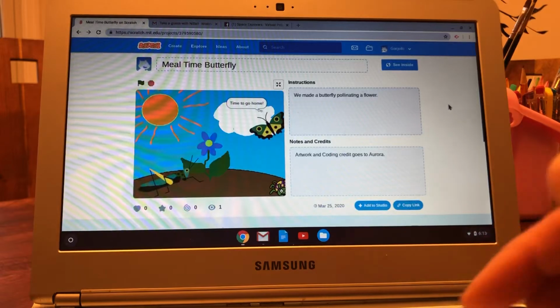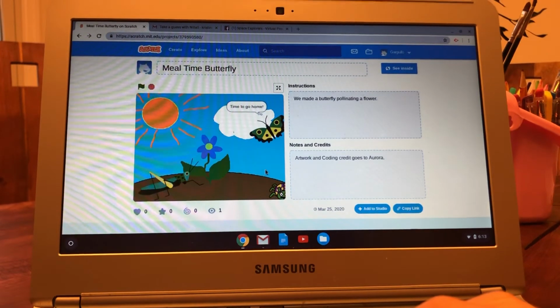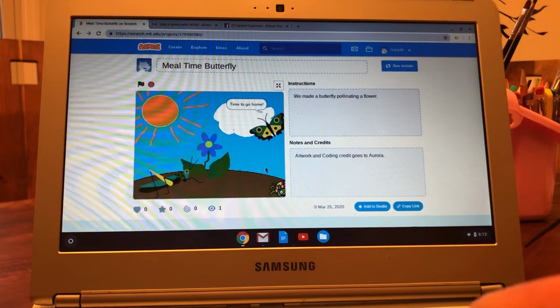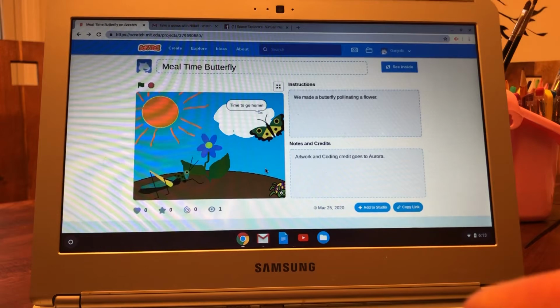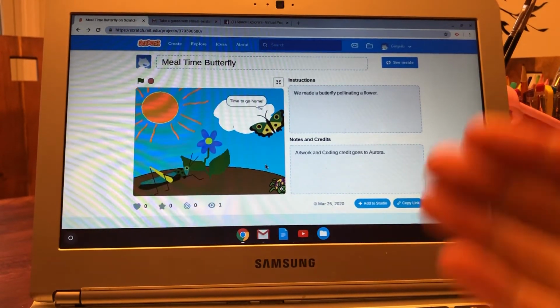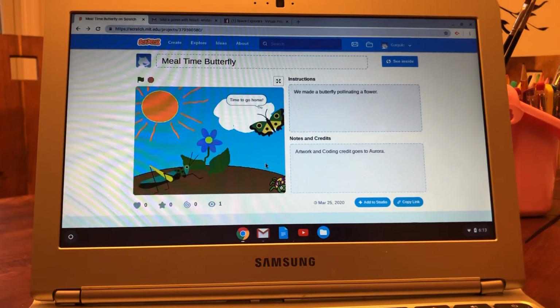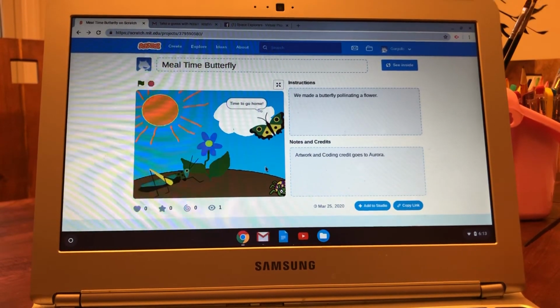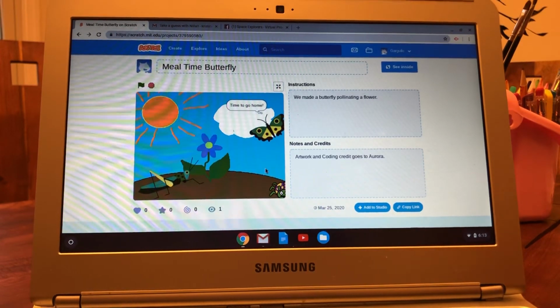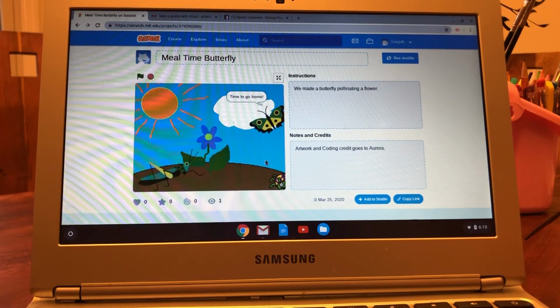I will admit that the first go round, this took us about an hour to make 35 seconds of video. But I do feel like now that we've got the handle on it, we would move a little faster using the program. And there's so many other things you can do with it. We just did a storyboard because it was simple to understand for Aurora's case in learning, but you can program games. You can program so many things on here. So if you would like to, this is how you do it. Have fun.